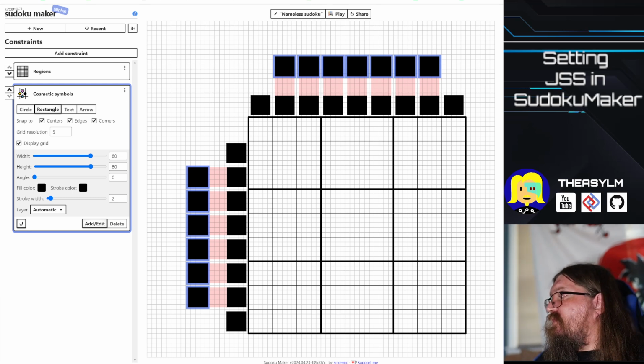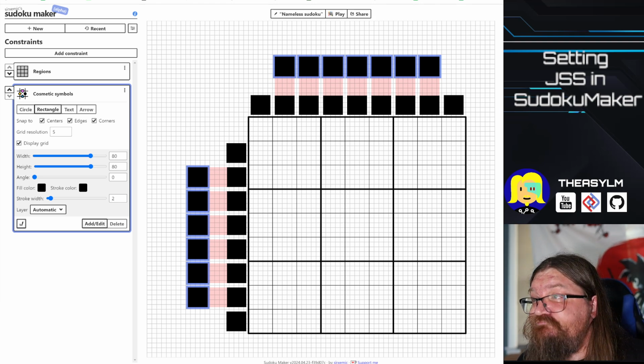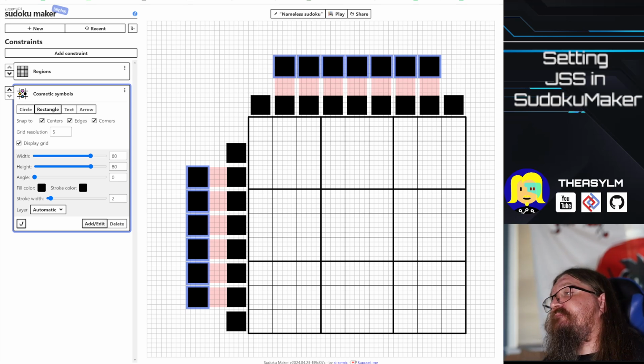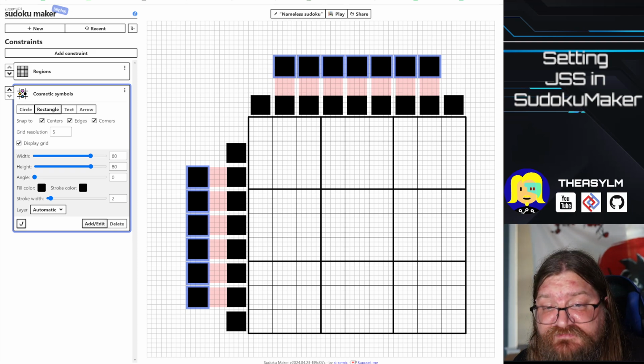And that's all of our clues put in the rectangles, the colored parts. Now the next part. We need to add numbers to our squares.